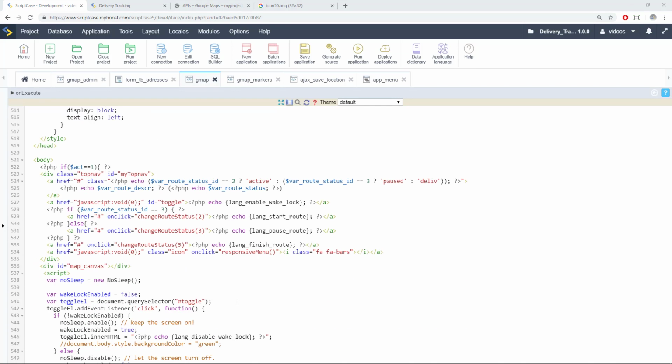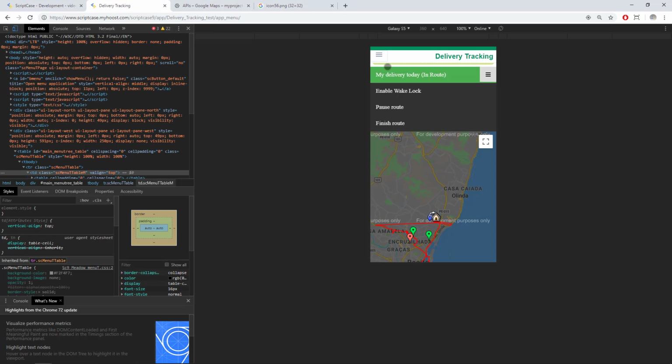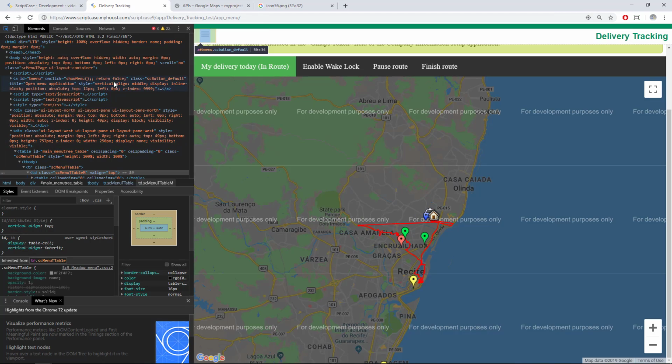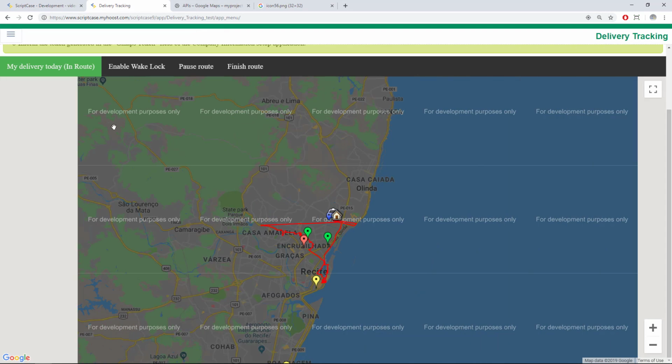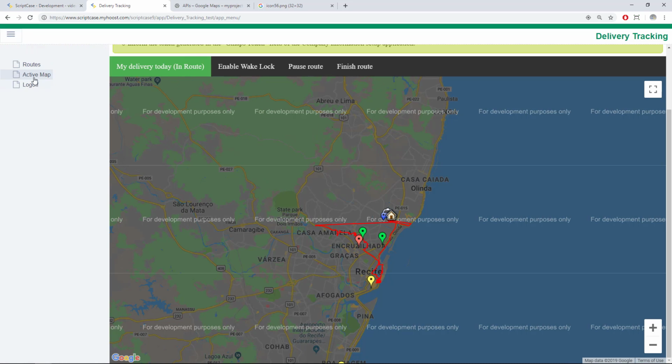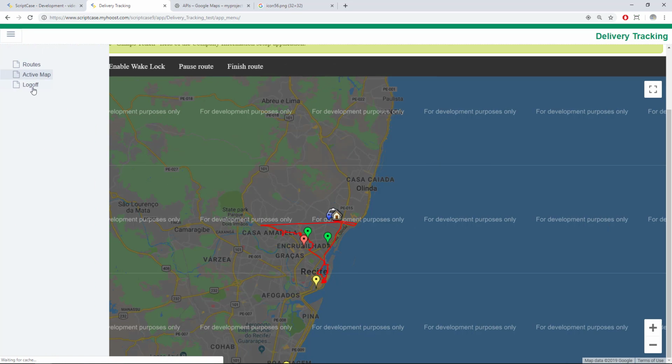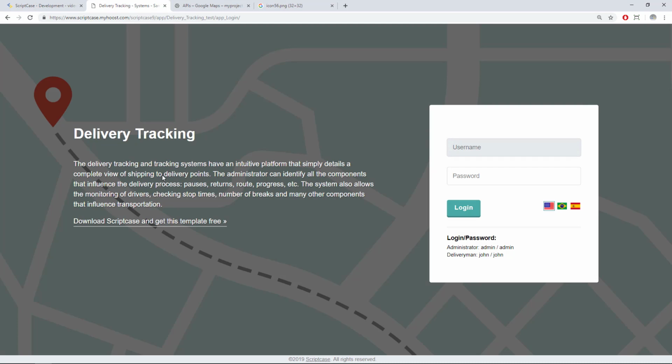Yeah, okay, so let me see here the questions. Is the driver's current position saved to the database in real time? Yes, we are saving everything inside the database. So inside the application you have also, if you go here, let me close this. If you go here to the menu, let me log in as admin. You are able to watch everything being saved inside the database.